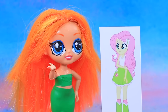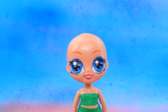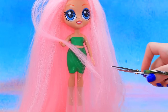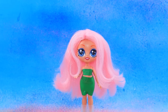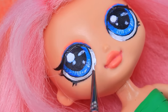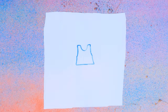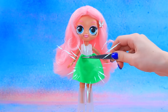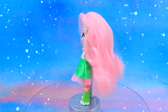Dolly, ready to transform? A cute pony? Yeah! Let's change your hair. Oh my! Pink is perfect! Hairdressers, get to work! Make curls. Wonderful! Change eyes. Make a new look. White shirt. Delicate ruffles. Cute shoes with leggings. Fluttershy looks amazing. Yeah.